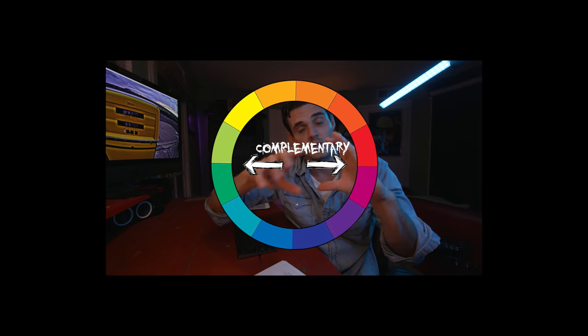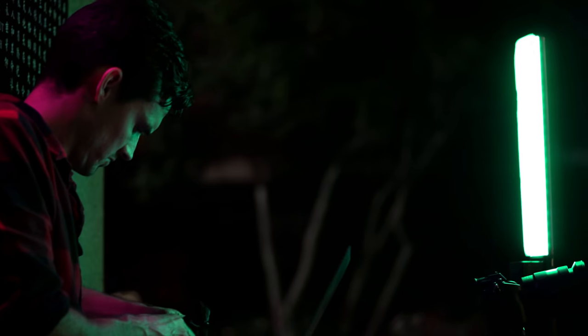I love the creativity of these types of RGB lights, particularly because you can add color contrast. Color contrast — we talked about this before. When you have complementary colors, opposite on the color wheel, you can add a layer of contrast to your subject depending on where you add the light. So behind me we have tungsten, so the opposite of that would be teal. Let's see if we add a nice kicker light right here — it kind of complements, it just adds a layer of complexity.